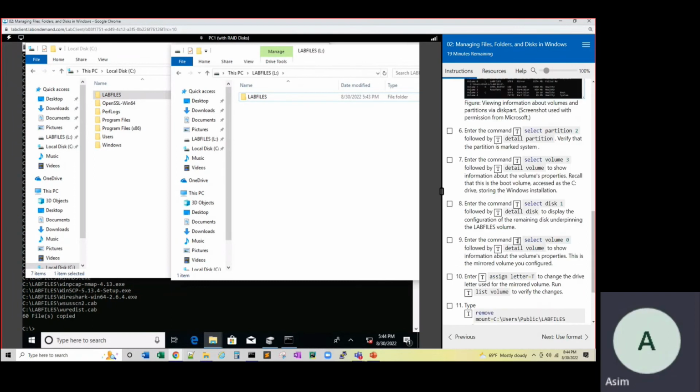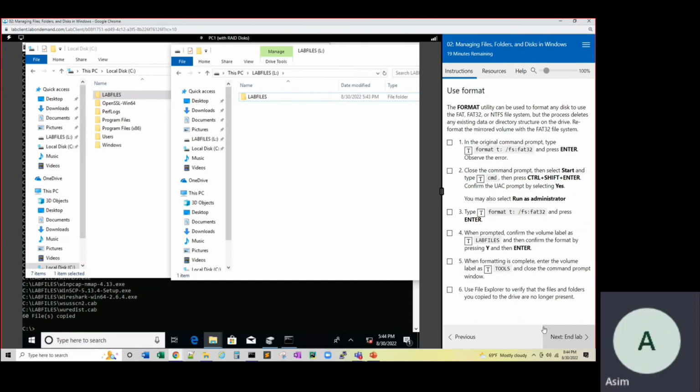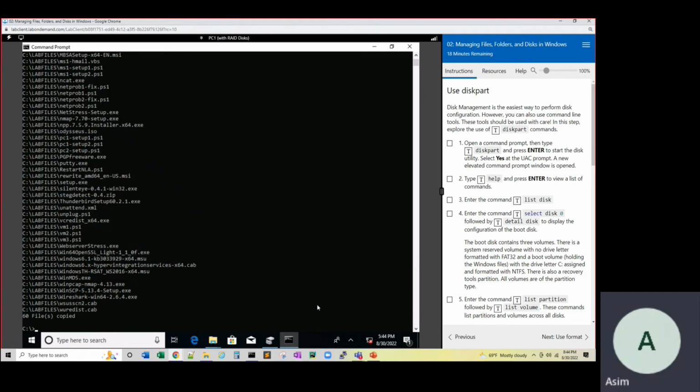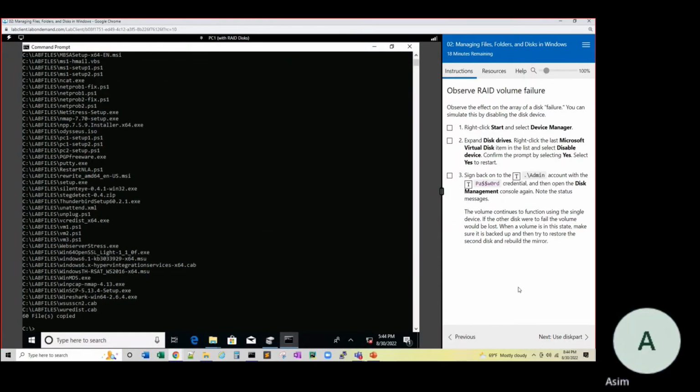Once you create the partition, you are going to be using the format command. So this is a section that I would like you to go and do. It's 2 steps. Use diskpart and then use the format command. We have 15 minutes. Let's do it together. But that's again the lab part. First, we did it through the GUI. Now this lab wants us to do it through the command line. As you get more used to the command line, this will become second nature. You just need to spend a little bit more time with the command line. Make sense? Makes sense. Okay.